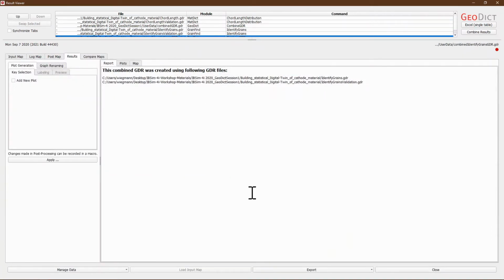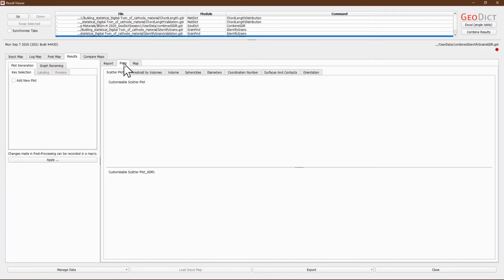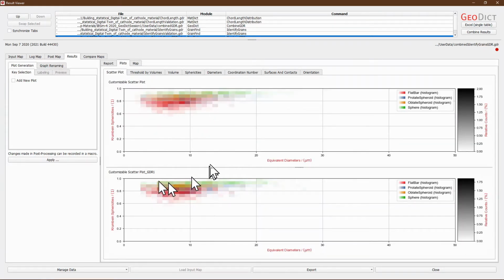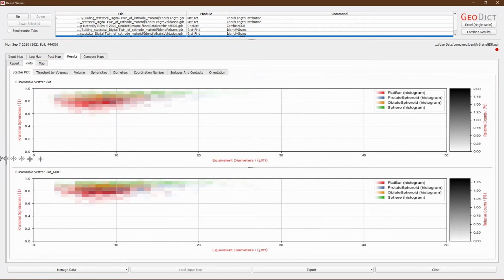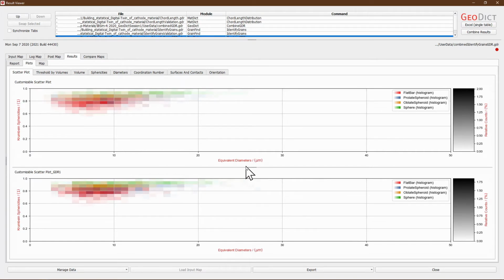So now I have the two in one, and I can actually look at the graphs that compare both of those. So let's look at the plots. Let's look at the scatter plot first and go through that in some detail. I'll look at them in the maximum way, and first I notice that the color bars are on different axes, so I have to unify those.